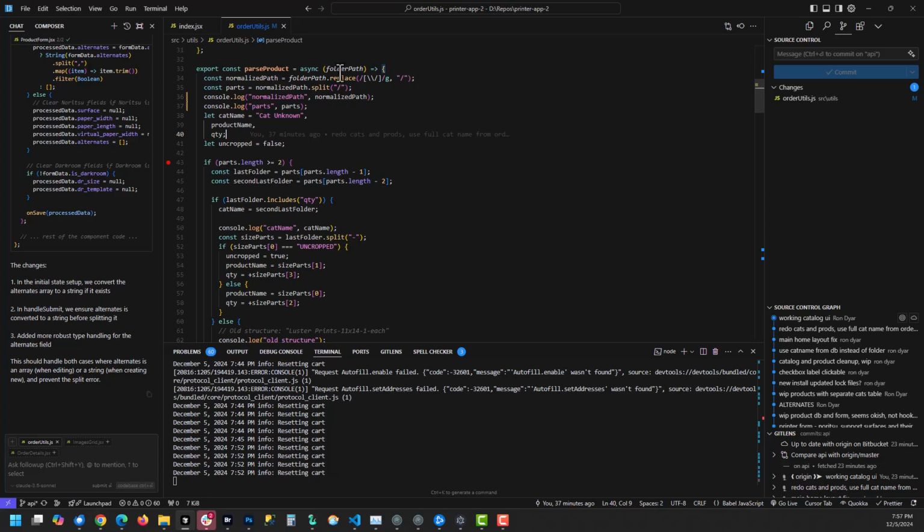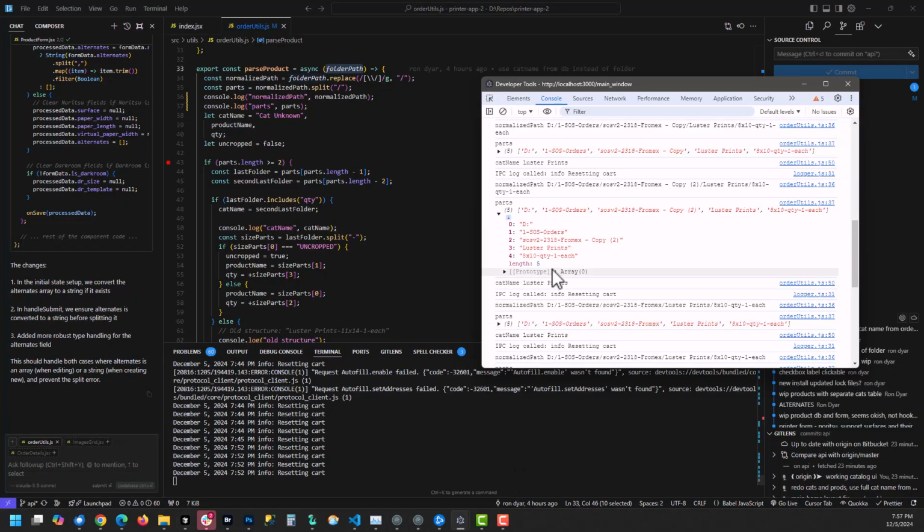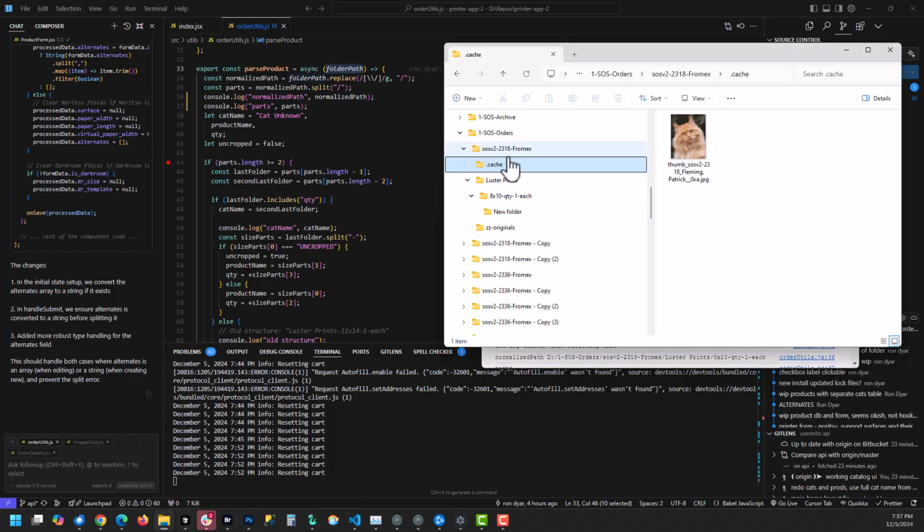That's true because if you go look at what the console log actually tells you, this is the path, and I know what each path is that I want. So there is no path that includes the cache folder because I've already walked through the folders and I know which folders I want to keep track of and which ones have the images in them that I want.